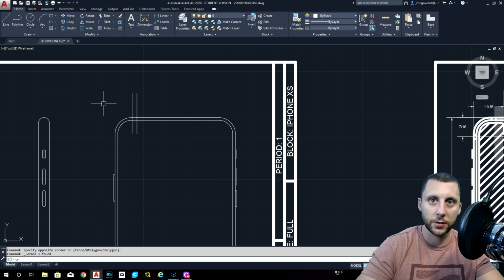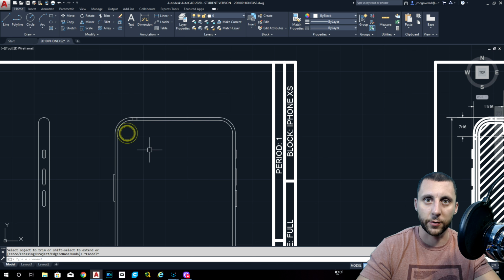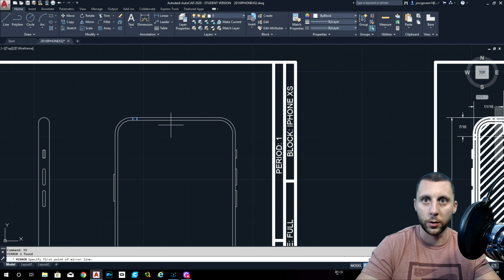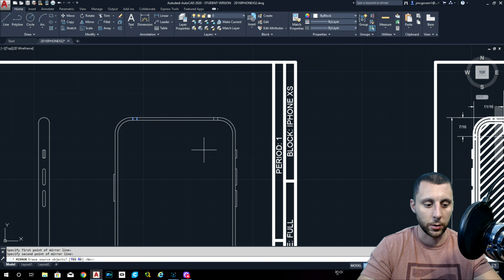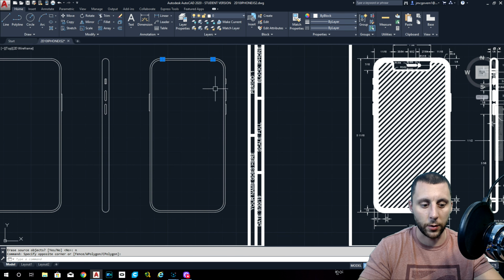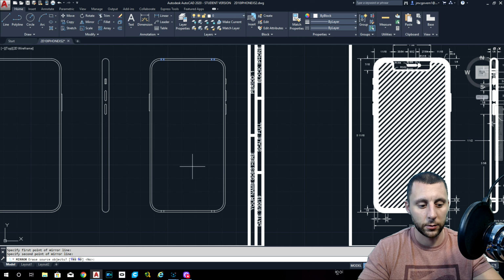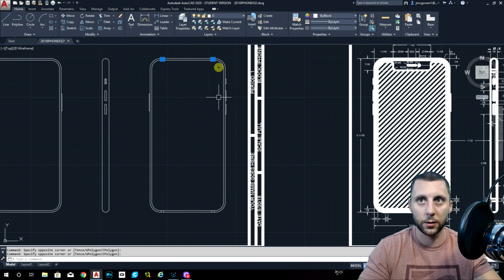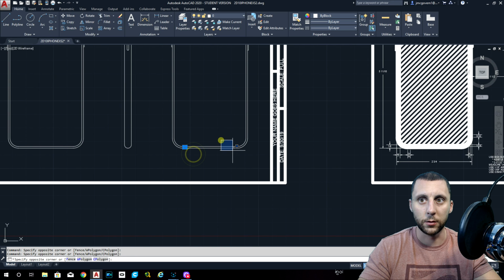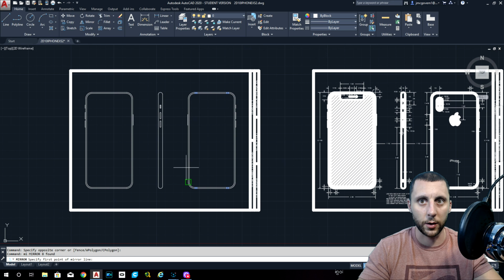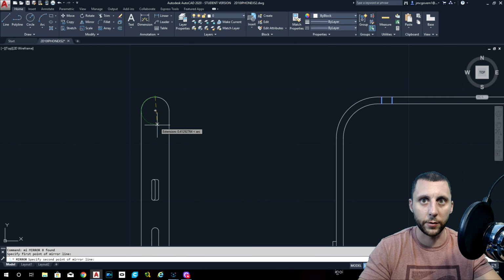And get rid of this, and now these we can just trim, and that's our first antenna line. Okay, so that is going to get mirrored over the middle. Erase the source, no. And then these 2 are going to get mirrored over the midpoint of that. Erase the source, no. Now we got them on the bottom. And then we could take these and mirror them over the middle of the phone again.